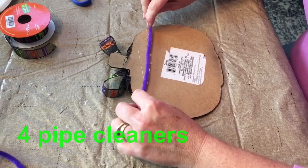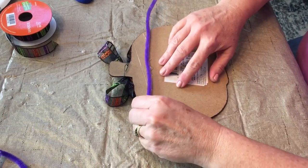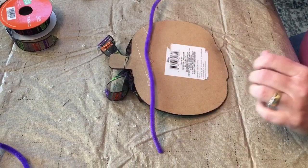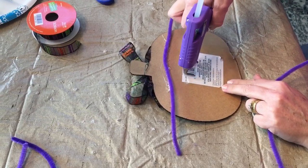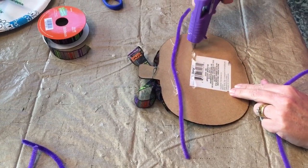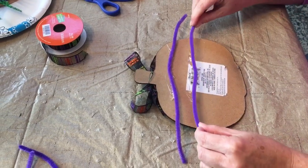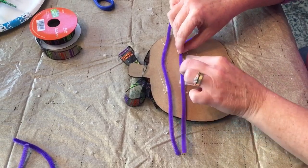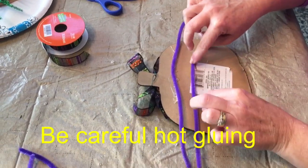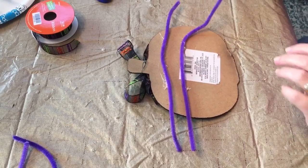I am using the low temp hot glue gun that I got at Hobby Lobby, and I really like it. So just hot glue your pipe cleaners, and try to center them up so that the legs are equal lengths on each side. I just hot glued my 4 pipe cleaners on, and then let it dry for a little while. This is very simple to make, very inexpensive too, and it turns out really cute.